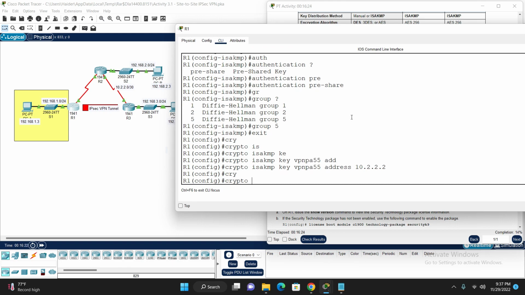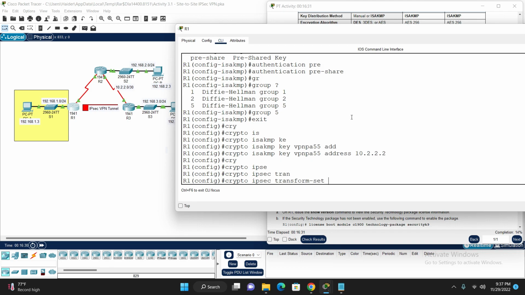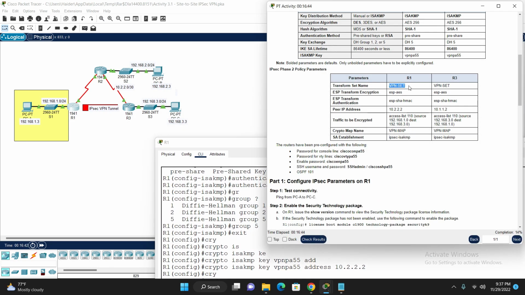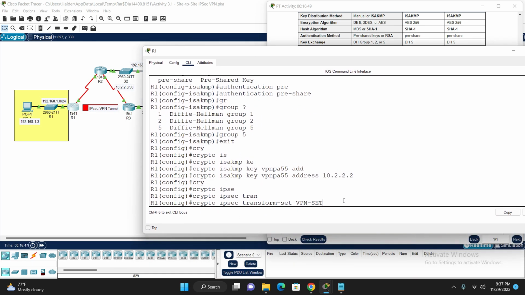So here you can write crypto ipsec transform-set. Okay, the transform set, the name is VPN-SET. So this VPN-SET is already given here, you can see, this is the name. So we will give the same name here, VPN-SET, and ESP, as I told you, it is already given.